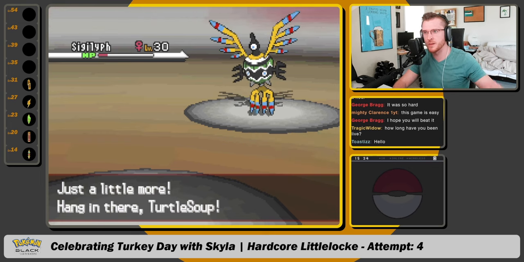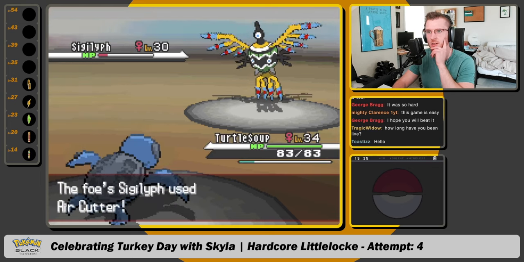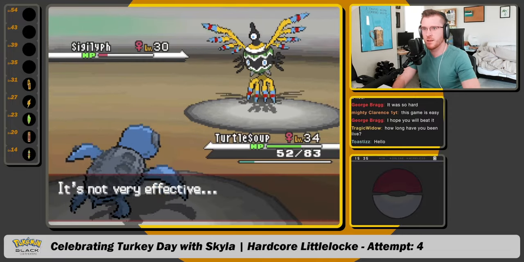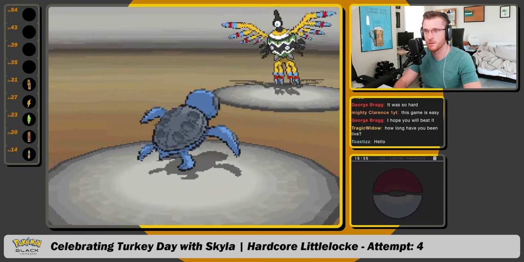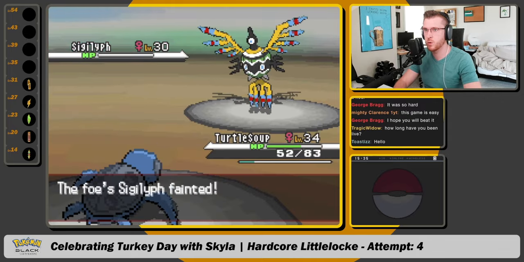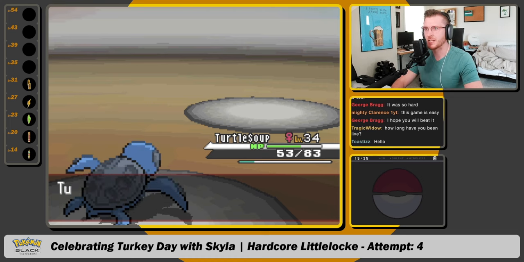The only thing that would have potentially done is given us a good pivot into, there you go, perfect. Oh, nice crit. Now we Aqua Jet for the kill. Let's go.